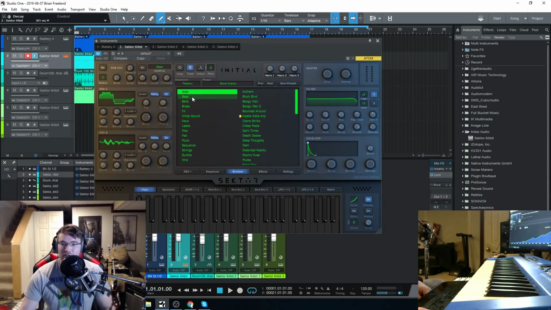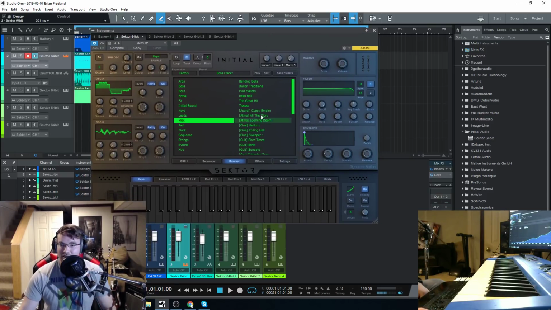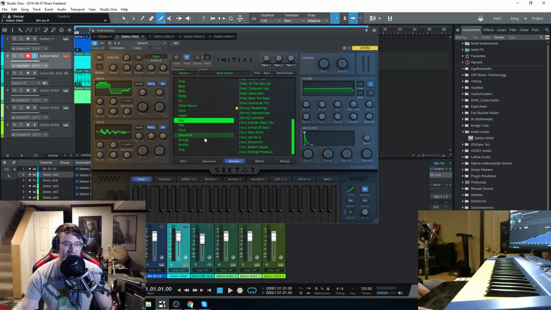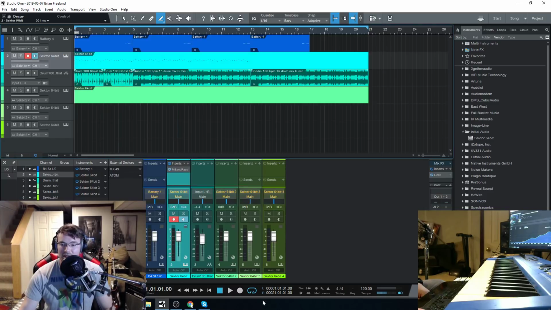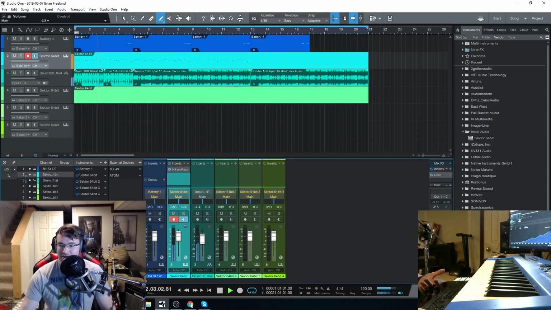So we have arpeggios, some bass, bells, brass, effects, keys, leads, miscellaneous. You never know what you're gonna get there, but you can see in the miscellaneous they're labeled as atmospheres, and this one's a cinematic one. Then organic, risers, strings, vocals, pads, plucks, sequences. This is something I did really quickly with just one sound. It's very modern, kind of radio music.